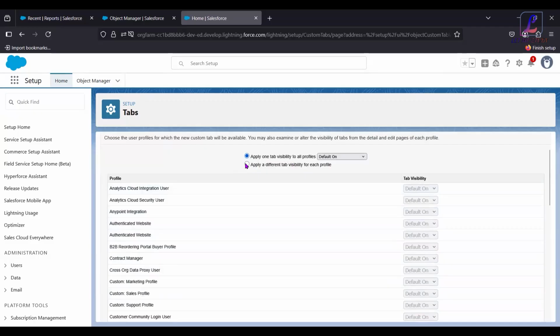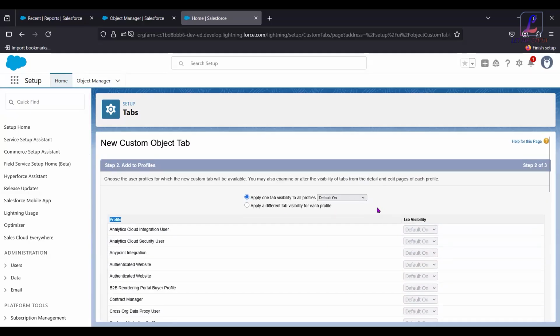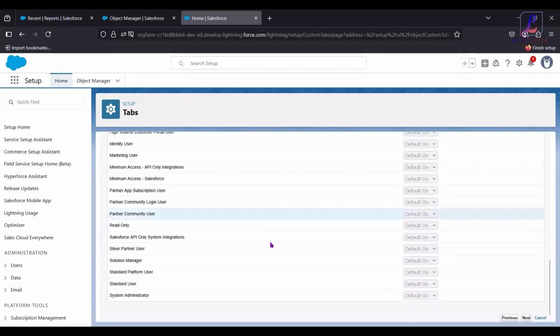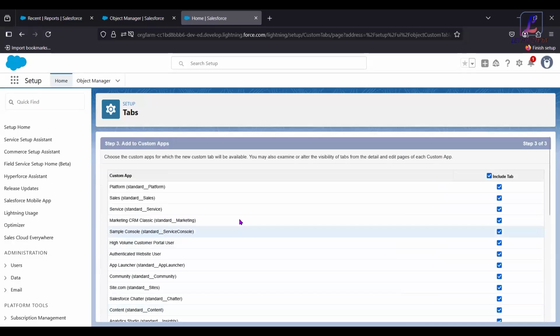You don't have to switch to here, because if you switch to here, it will ask you to select all these things where you want to show. These are profiles. If you want this object to not be visible to a user, you can easily apply a different tab visibility for each profile. Otherwise, you can go for all profiles and you'll be able to see it.